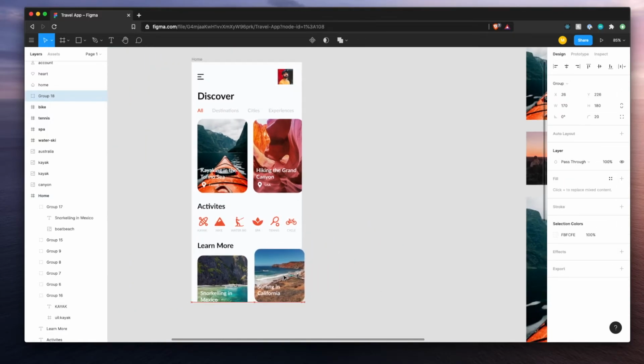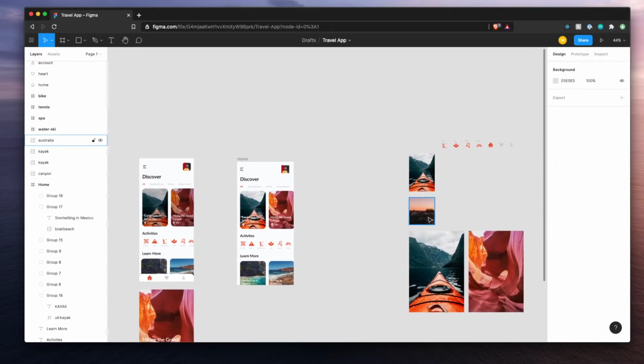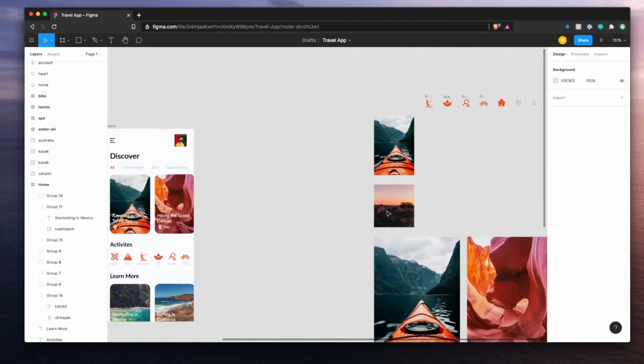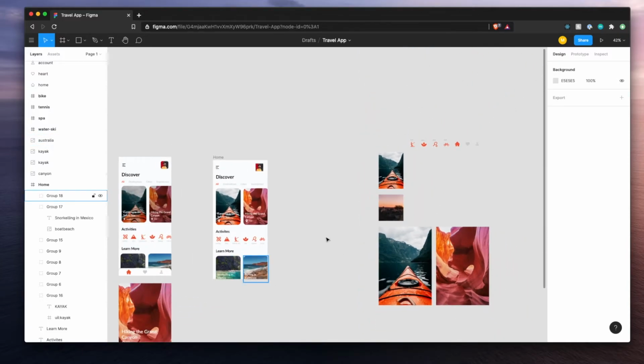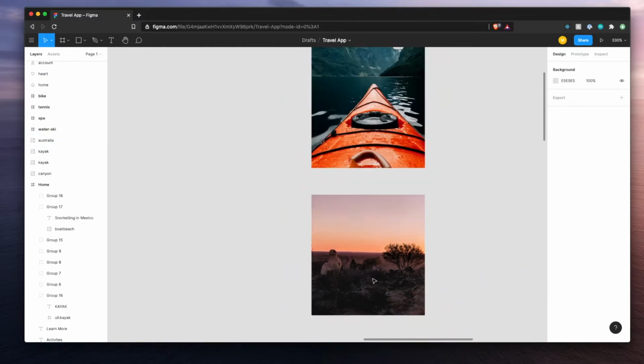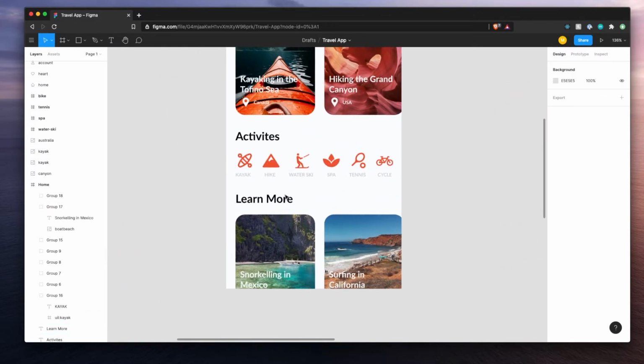Oop. Throw it in. 20, 19, 20. Perfect. And this one you could do it as well. This is a third one that you could throw in. It doesn't actually fit in the design, but I think I'll include it in the code, and I'll give it something like Australian Outback or something like that. But let's go down here, and these are done. So the Learn More section is good to go.